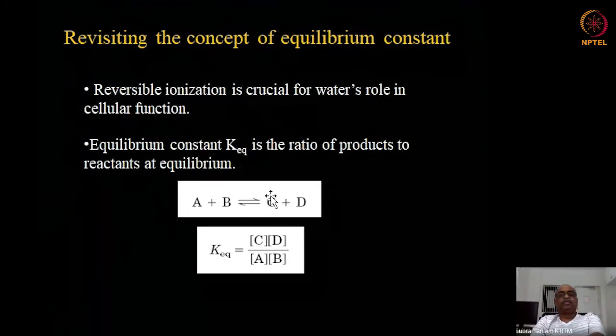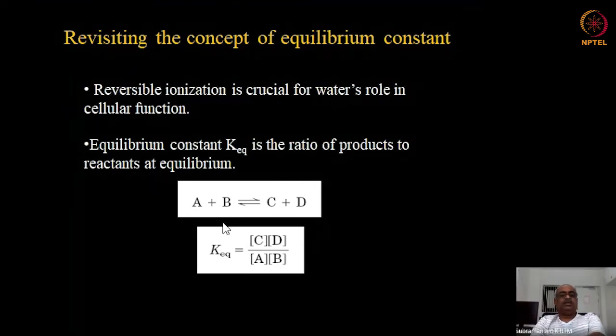Rate of CD formation is proportional to AB, and then you will put in a rate constant and say the rate of the forward reaction, let us say R forward, equals K forward times A times B. The reaction is directly proportional to the product of the reactants. And the other one you will say R reverse equals K reverse times C times D. That's what you will write.